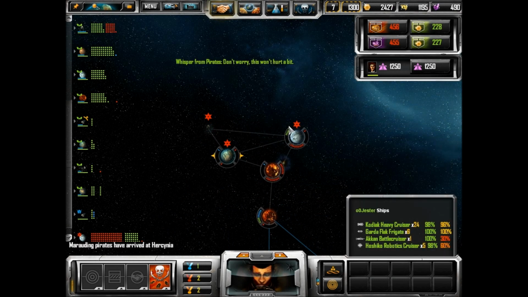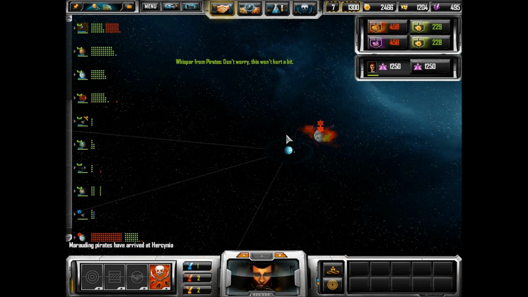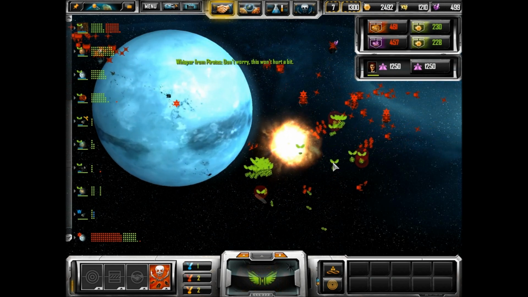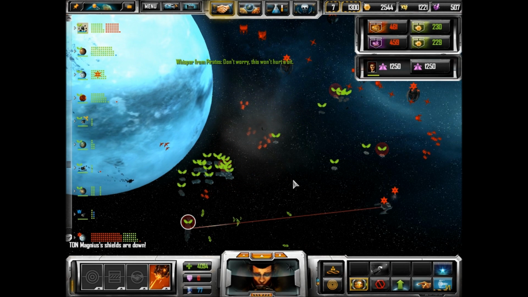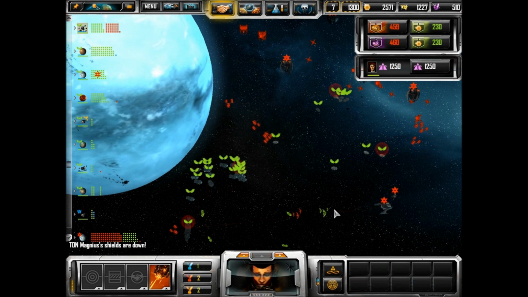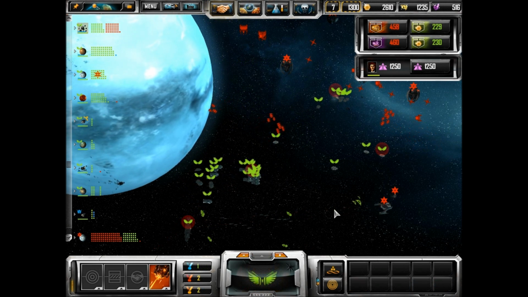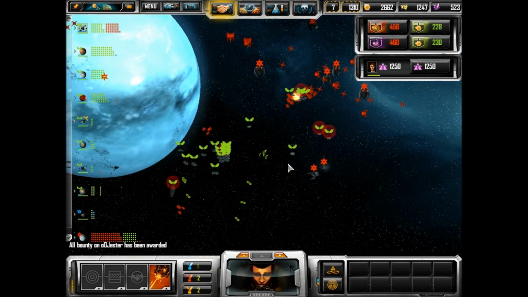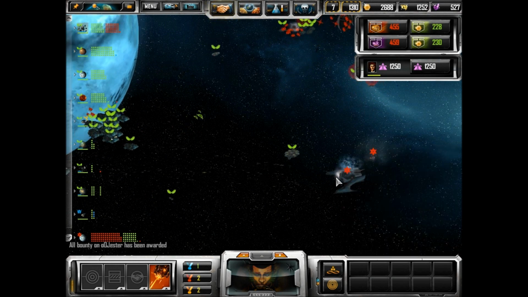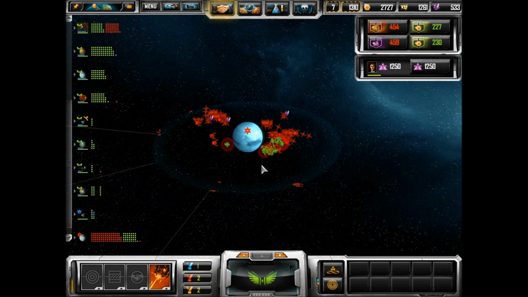Pirates are raiding one of our planets. I thought that was my capital ship for a moment there. And do these guys have a space station here? Attacking an empire. Because if they do, I am pretty boned. There's no way this fleet can take on a space station.